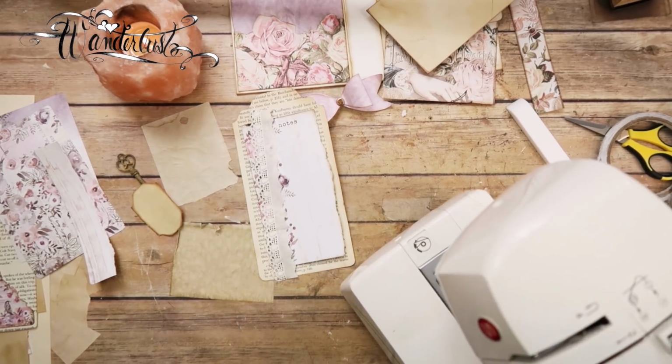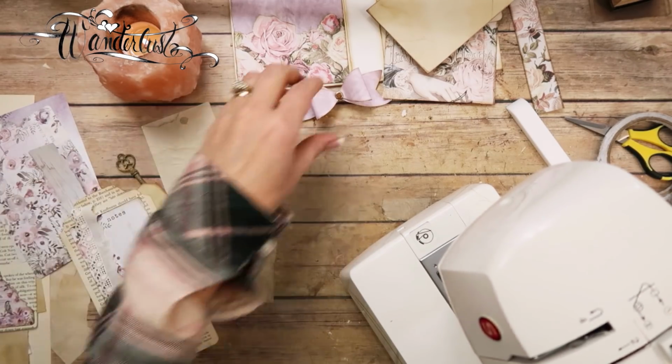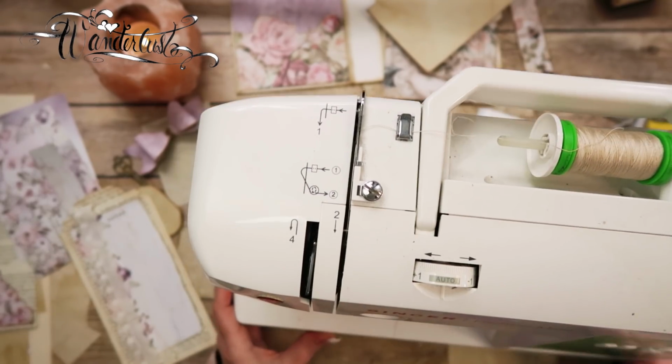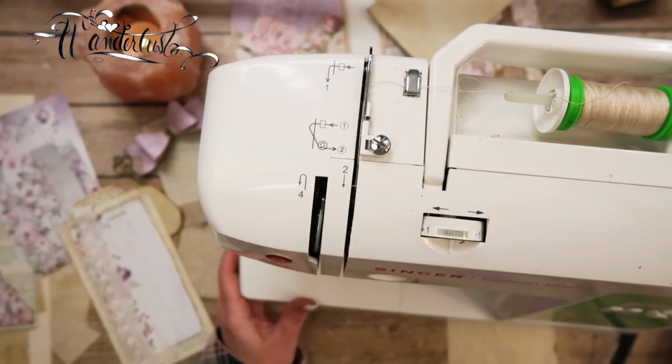Okay. You're not going to be able to see everything I'm doing, I don't think. But I have it sitting on the floor next to me for when I think I'm going to be sewing. So that's where I have to put it.